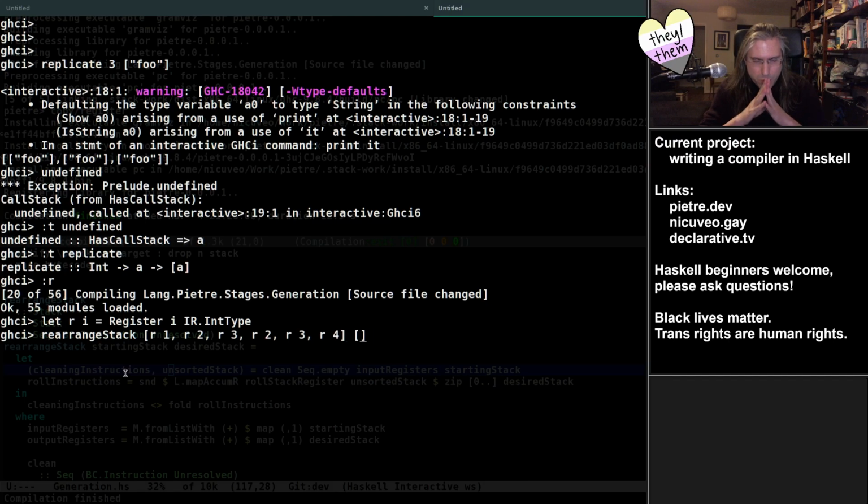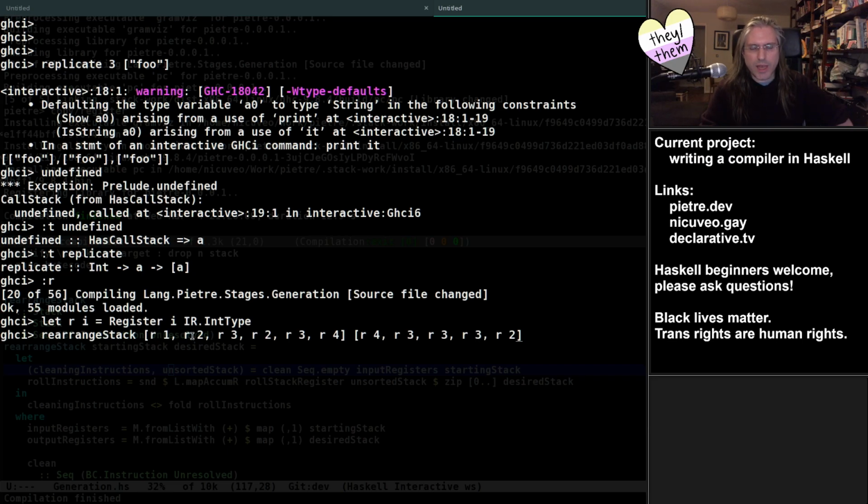And the output will need to be R4 at the top, R3, R3, R3, R2. So if everything works well, it will go through this, realize, oh, R1 shouldn't be in the output, pop it.